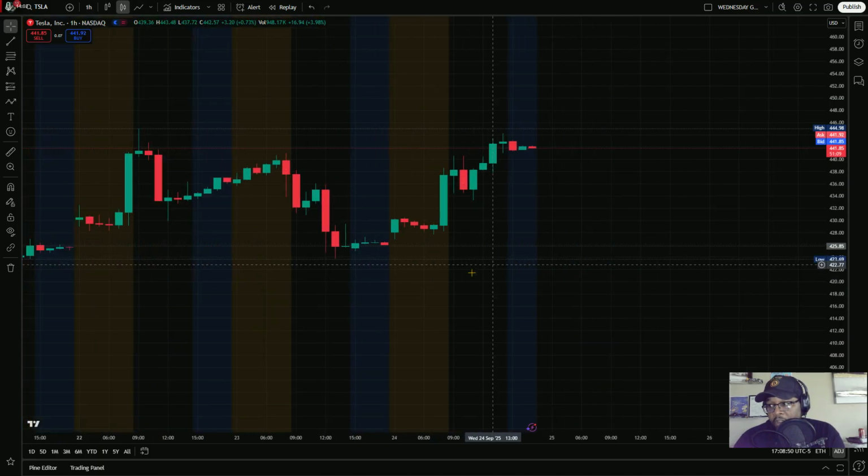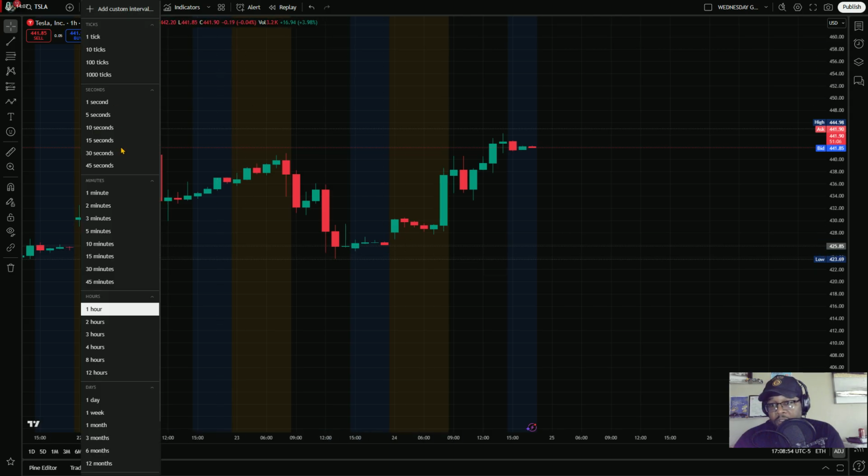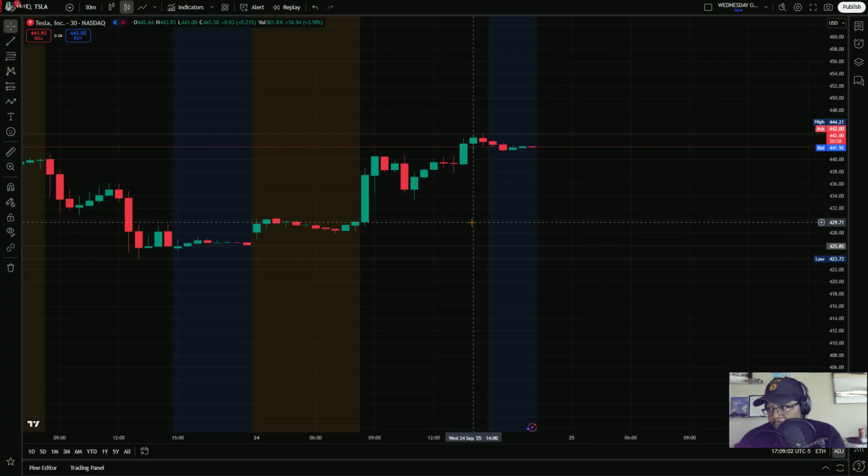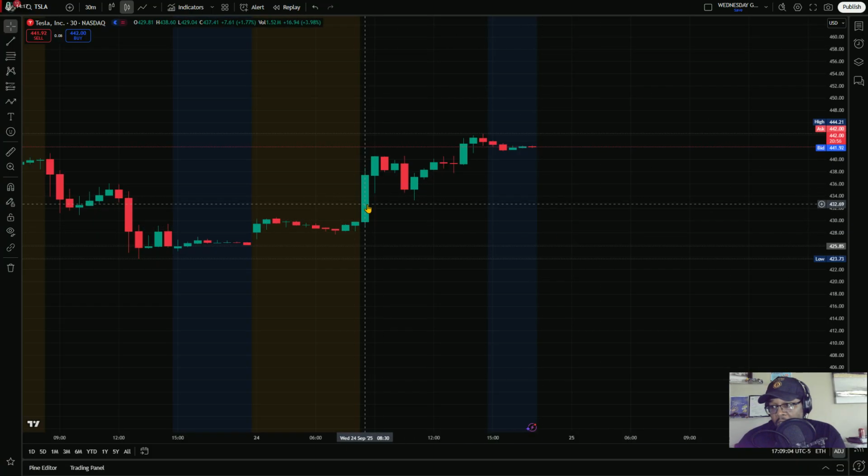When you hover over with your mouse, let's say this is, let's go to a 30-minute chart. Here, New York open is here. Open price there. You see to your right, it leans right over to your opening price there. And you can also look up here in this section, and when you hover over with the mouse, the open is 429.81. So you know that's precise. That's what the first traded price of Tesla was today, right? So that's how you do that.